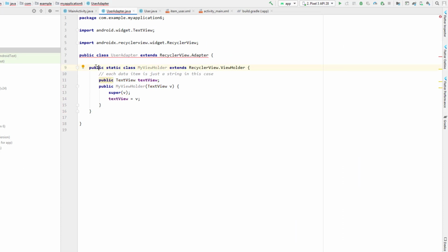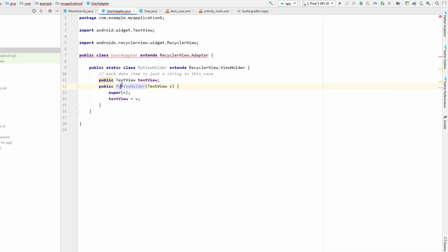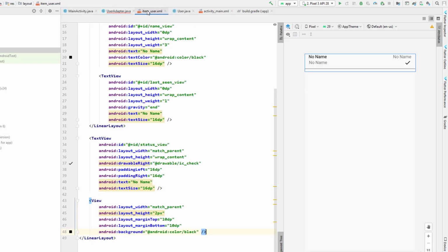So that's a class that I put here, public static class. It's called MyViewHolder. This is a view holder that will be fetching each object that we do what? That we implement. So my view holder is extending RecyclerView holder, and then it is having public text view, and we shall discuss. This is the text view that we need to be fetching from what? From the front end that we created here.